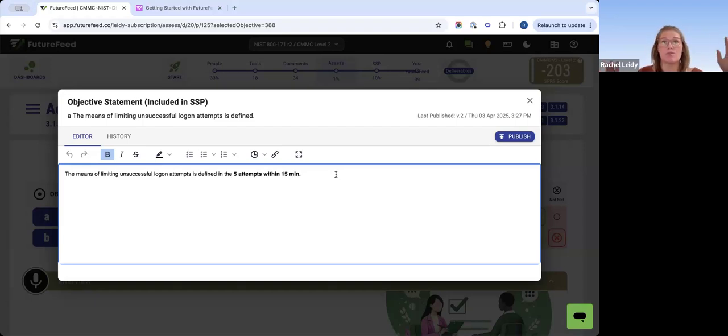You just want one source of truth, whether that be your system security plan or your policy. But if you do want to define things in your system security plan, that's fine.